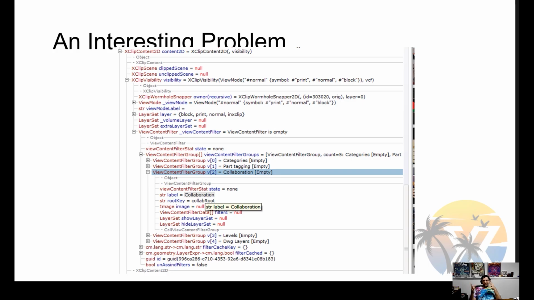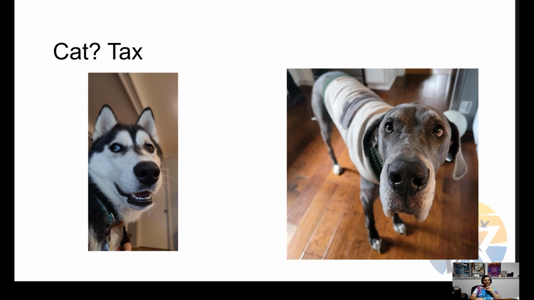So just a little fun tidbit that data can come from all kinds of unexpected places to cause those pop-up messages to happen. I actually brought this one up because there weren't any snappers in this drawing. It was actually a view content filter. Or sorry, a view clip. That was actually the problem. It was part of a template, not even part of an actual drawing. Sorry, my echo went off halfway through there and I got distracted.